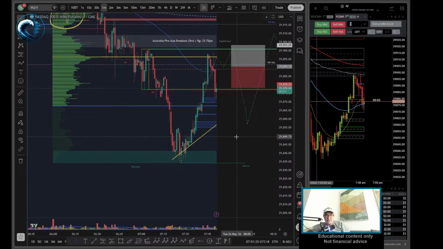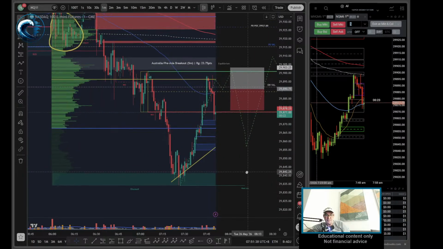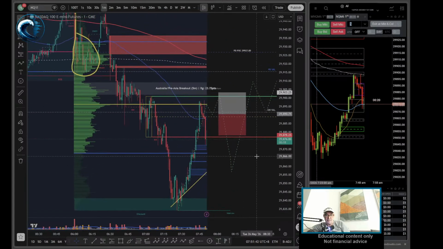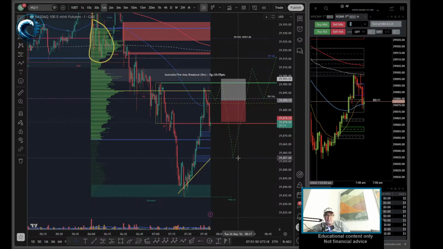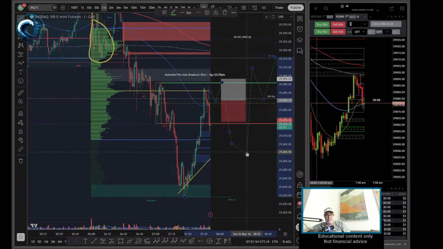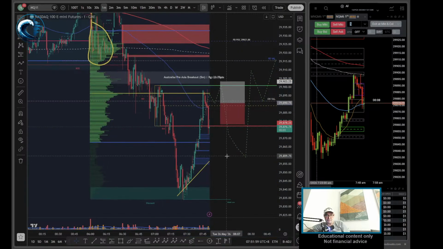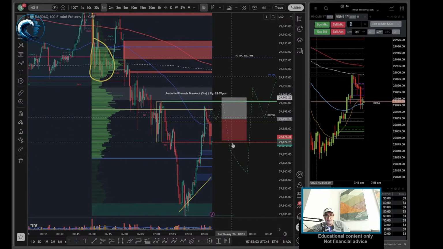Lower high down here, rather than come back down and sweep this area again. Because if it comes straight back down and sweeps this, we're going to be bearish for a lot longer. Come down here, bounce off here, and go back into the orb, spend a bit of time in the orb. But it looks like I will be waiting for 8 o'clock, which is 8 minutes away. Wow.